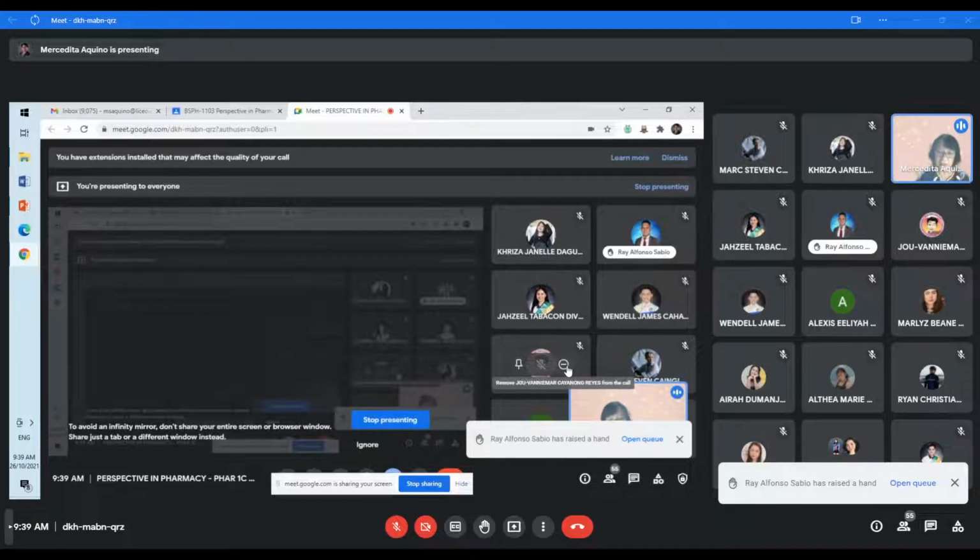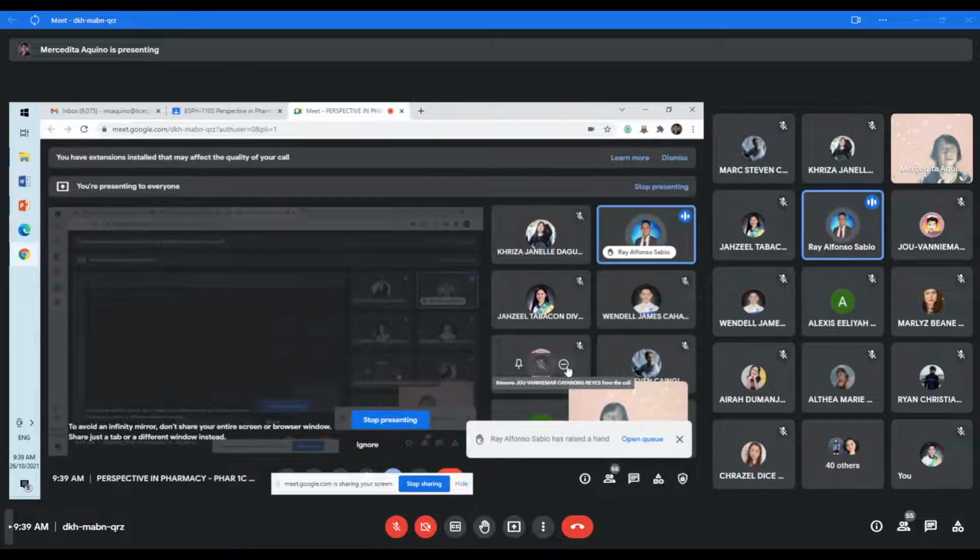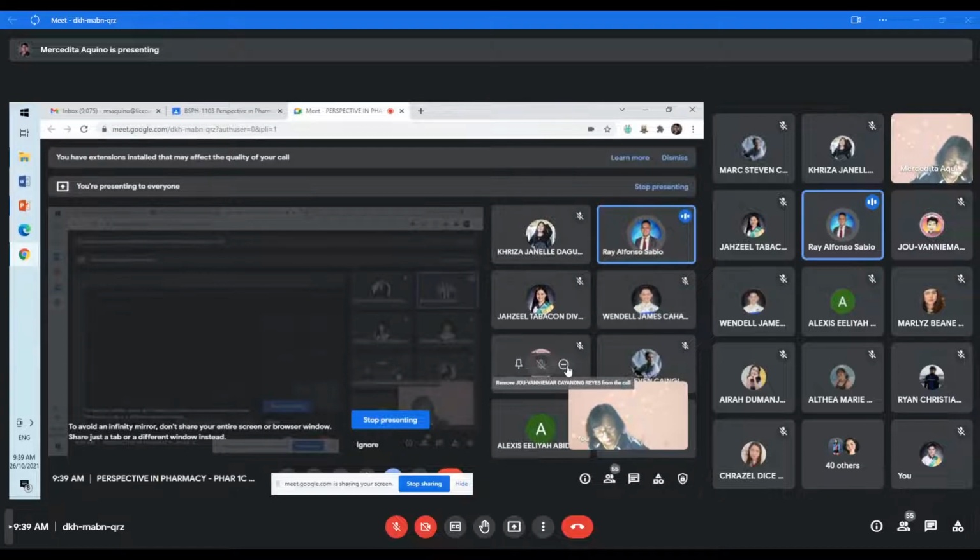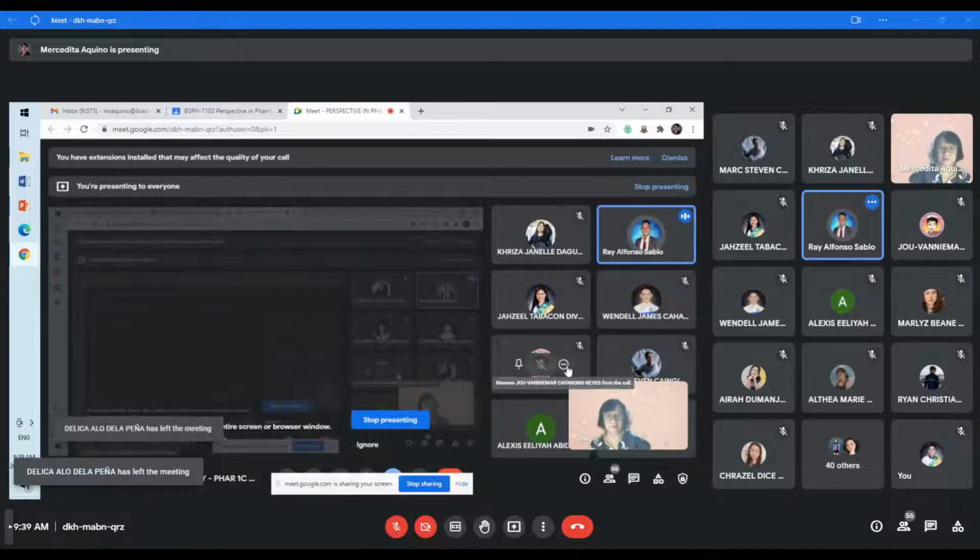Okay, yes, Ray? So yes, Doc, in connection to that, it all boils down to our value as a pharmacist that we are also a researcher. It has been stipulated in the seven-star pharmacist that as pharmacists we are also researchers, which use evidence to rationalize the use of medication in the healthcare system. So we have the knowledge and goal of optimizing patient care outcomes and increasing the accessibility of unbiased health and medical-related information. By that, we are able to rationalize things.